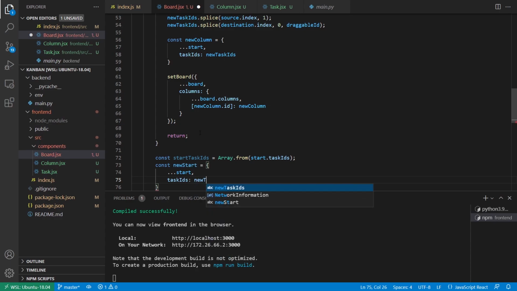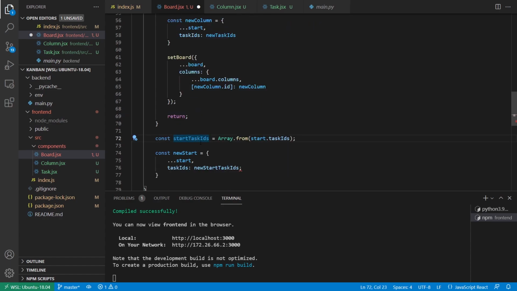So I'll just create this in a second, but it's not new, it's just start task IDs. So I'm going to update the new starting column with this. So I'll just call it new start column. How about that?